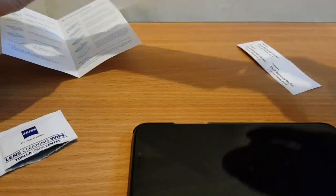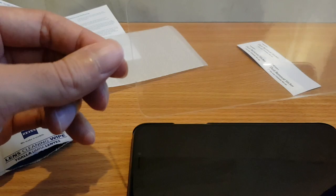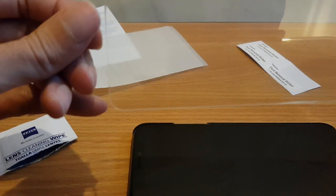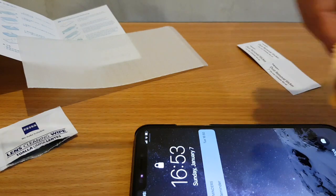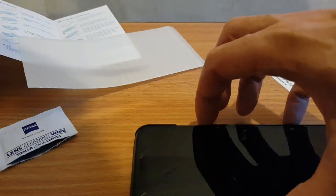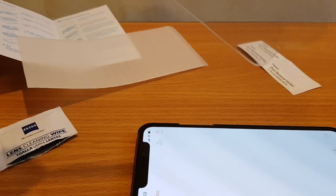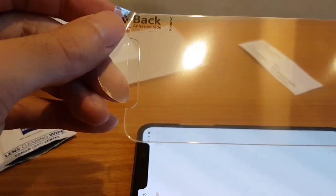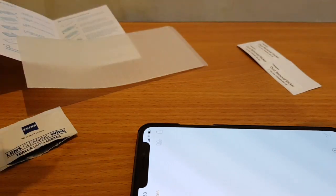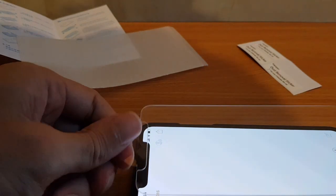Let's unwrap the screen protector. So let's see where is front and back. Okay, so this is the adhesive side. So I need to switch it on first. Unlock it. This is a bit tricky. Okay, so alright, so I have to do it the other way. Okay, let's remove this film and place it straight on the display.